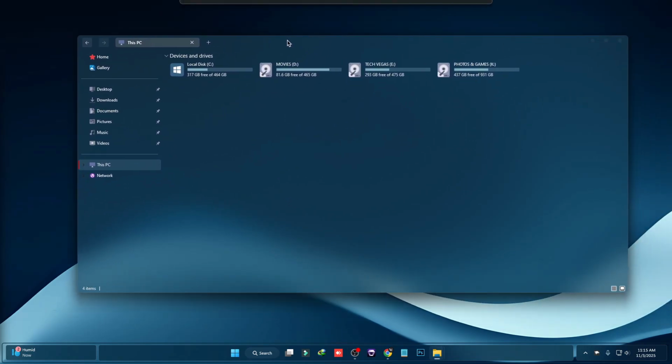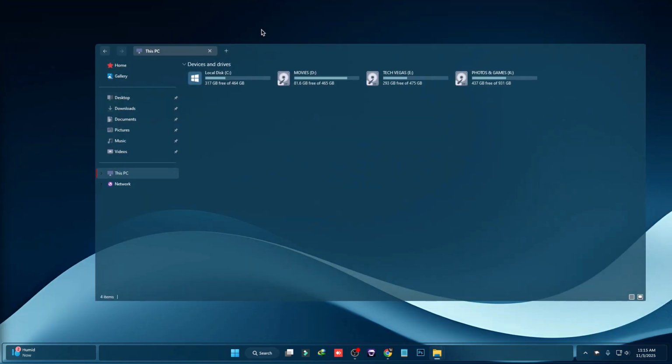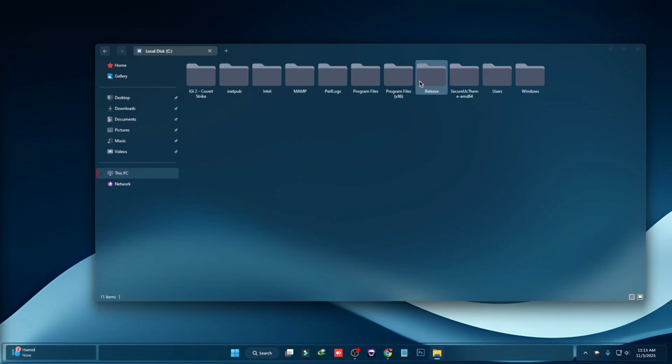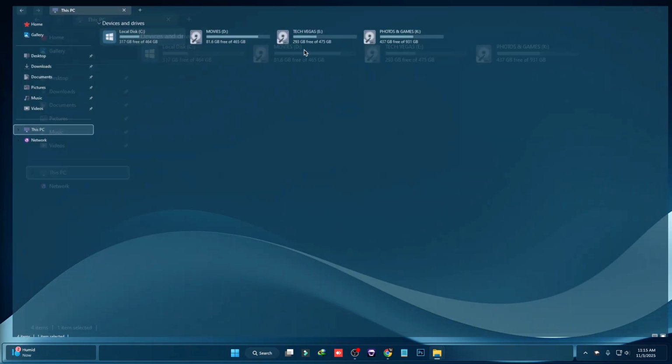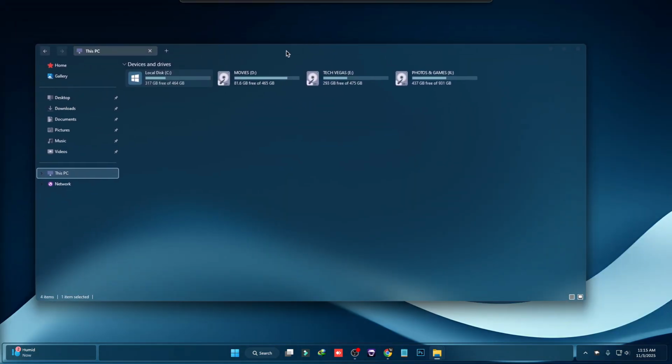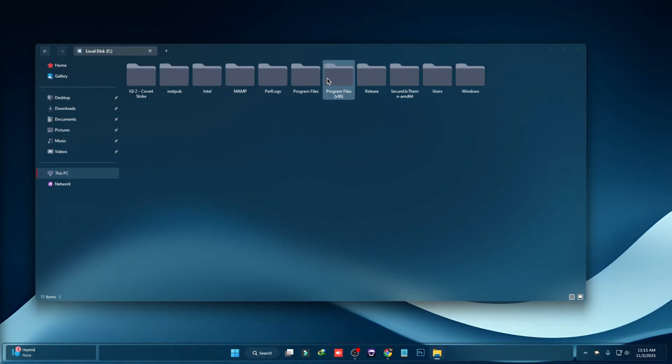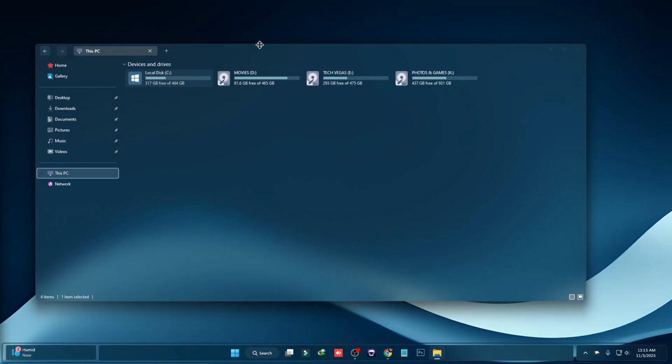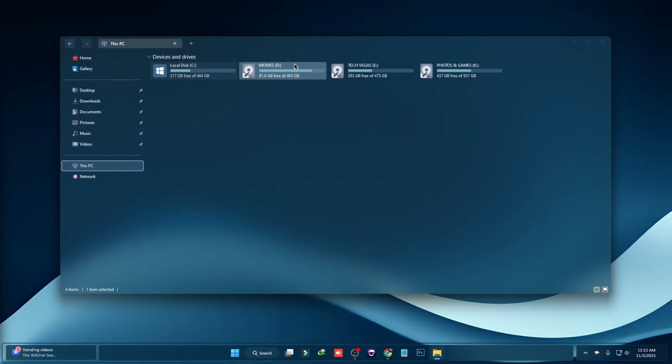This is what your Windows 11 will look like at the end of this video. In this tutorial I'm going to show you how to install this Nordic style theme on Windows 11 and change your Windows 11 default look. I'll show you step by step how to install the theme, how to install this icon pack as well, and how to add this blur effect. Let's dive in.